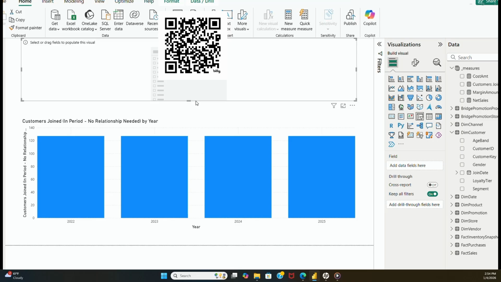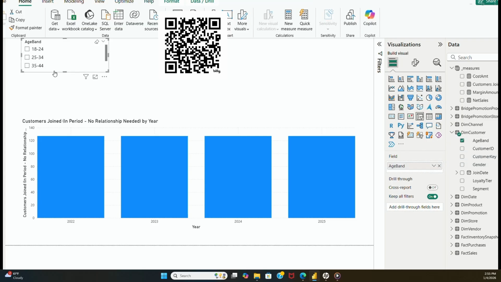So again, we're looking at the clustered column chart down here at the bottom, and then what I'm also going to do is bring in a slicer visual. A slicer is another visual that we can use in Power BI, and basically it allows us to slice what we're looking for by different entities, such as by year, by day, by month. So basically what we did is we brought in a slicer visual, and we want to count the age band by year. So I brought the age band into the slicer visual.